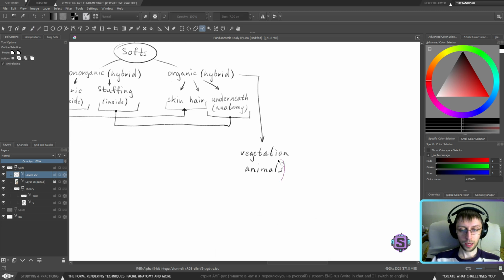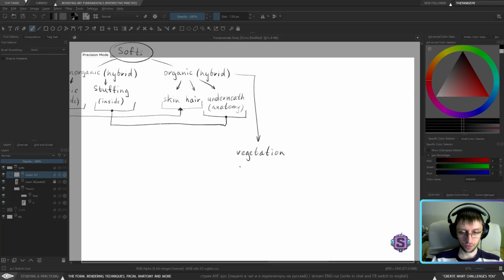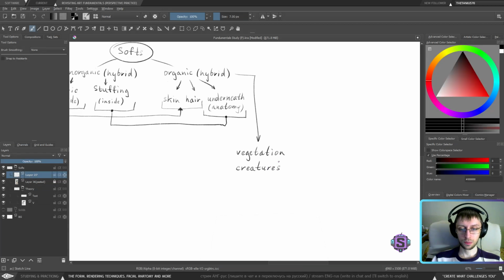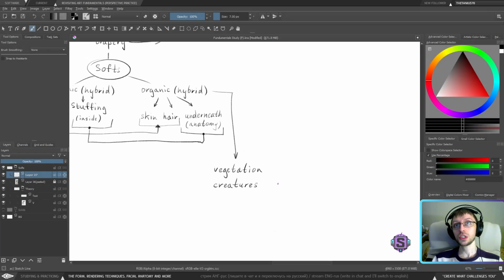So we might actually call them not animals, but creatures, like the vegetation. And creatures basically consist of everything. Bacteria. Fungus is probably going to be vegetation.